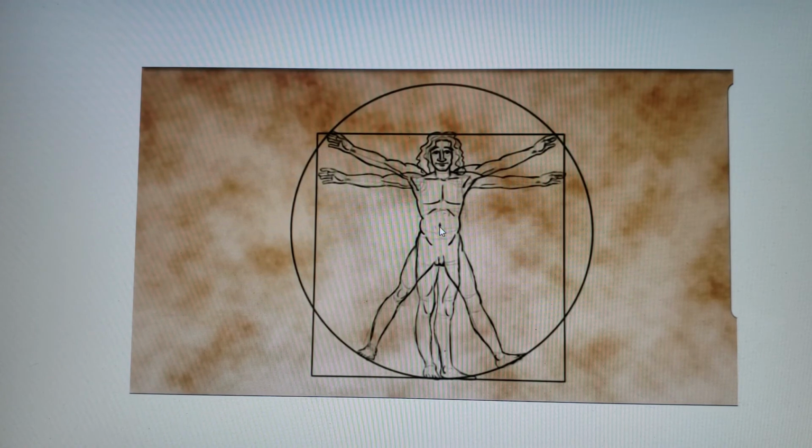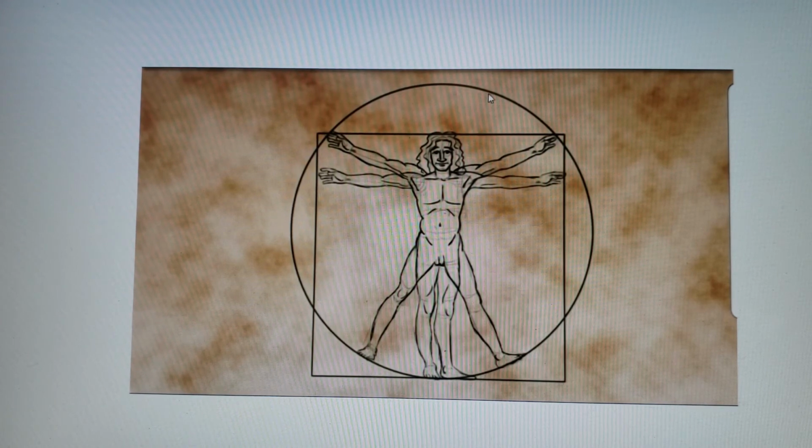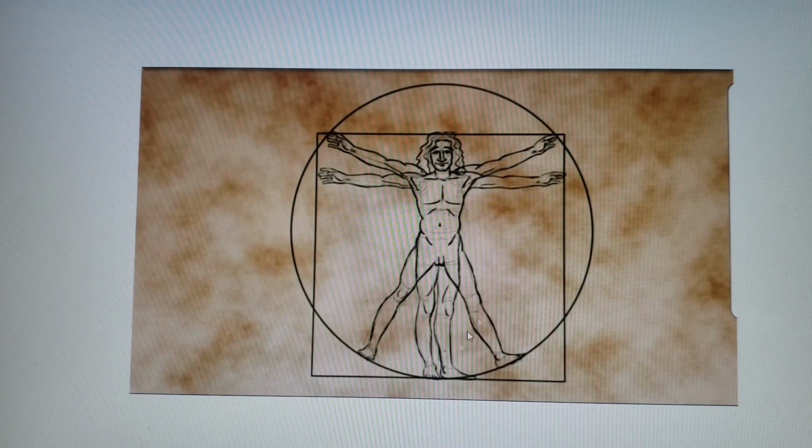If you put a thing in there that draws a circle, I forget what you call that, you put the point in here and you draw the circle out here. The man perfectly fits into the circle. Here's his hand touching the circle. Here's his foot touching the circle. But when you put the square here also, and it lines up with the bottom right here, the man also fits in that. His head's here, his feet are here, and his hands touch both the sides.